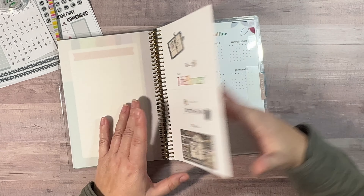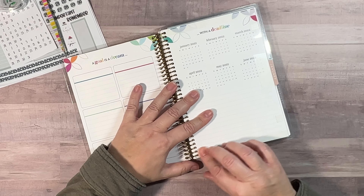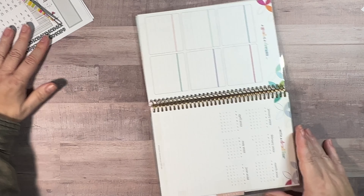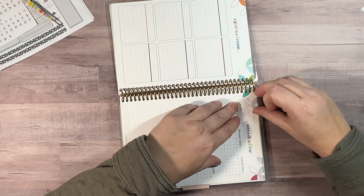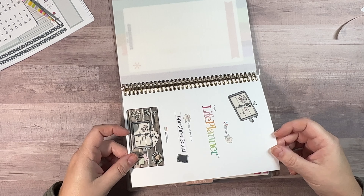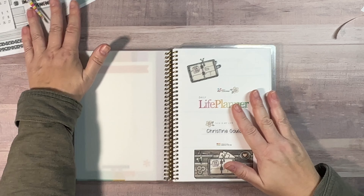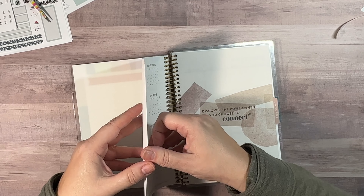So now when I put this together, there are obviously some things like 2022 on this page that aren't useful anymore. So I put some double stick tape on here - I just need to pull these little pieces off - and we are going to stick these two pages together because I do not need them and I don't want to look at them. It just makes it a little more cohesive in the flow and nicer to look at. So now we turn right into 2023, and that's just stuck together like that.